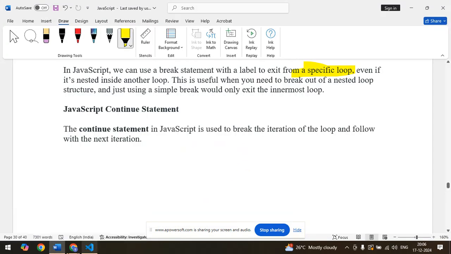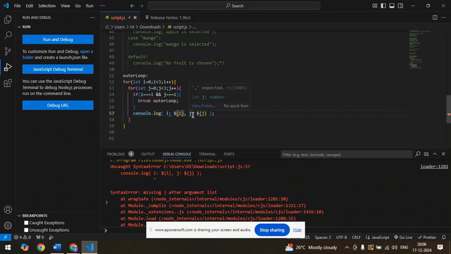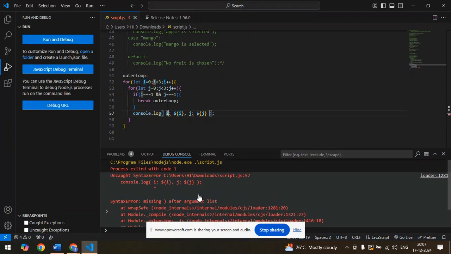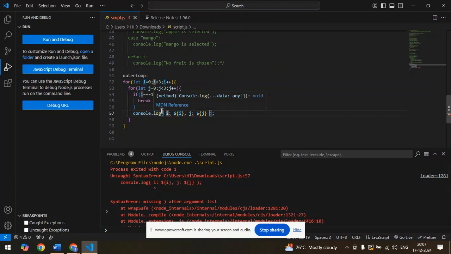Okay guys, let's continue where we stopped. I don't know why it is showing the error. Let's try to run this again. It is showing a syntax error.